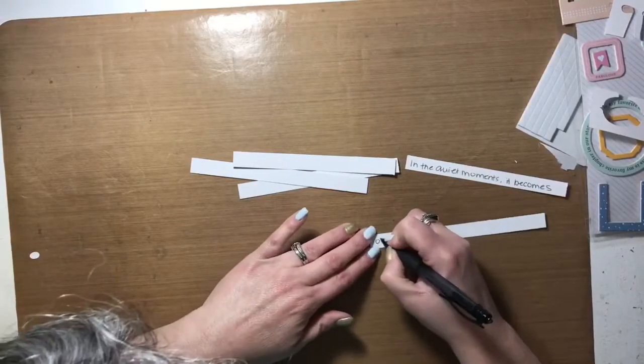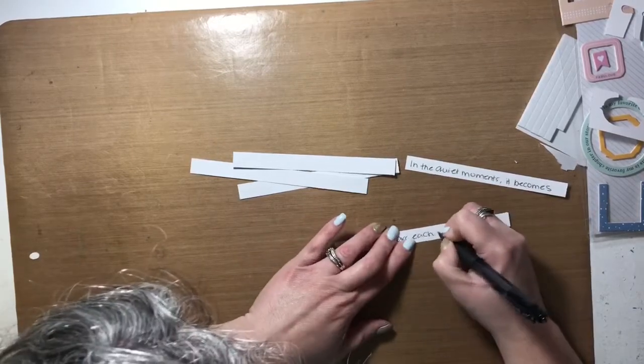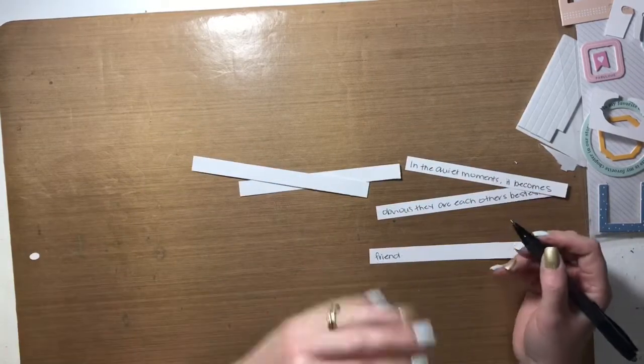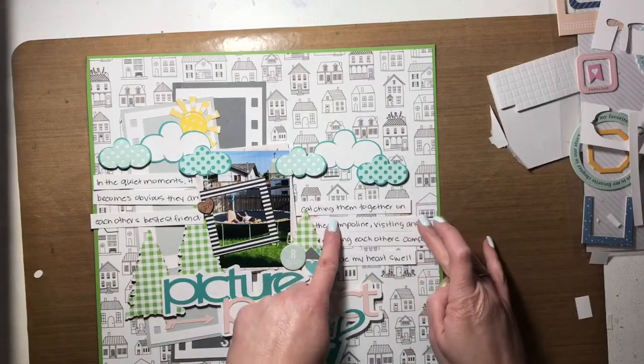And actually in the end, I added a Tim Holtz phrase sticker over top of it too, so it becomes harder once again to read what it says. But I know what it says, and when you actually look at it in person, it's not that hard to figure out what it is.